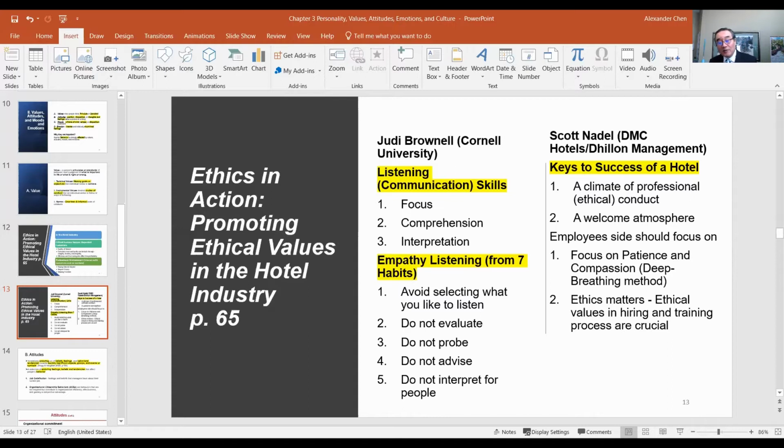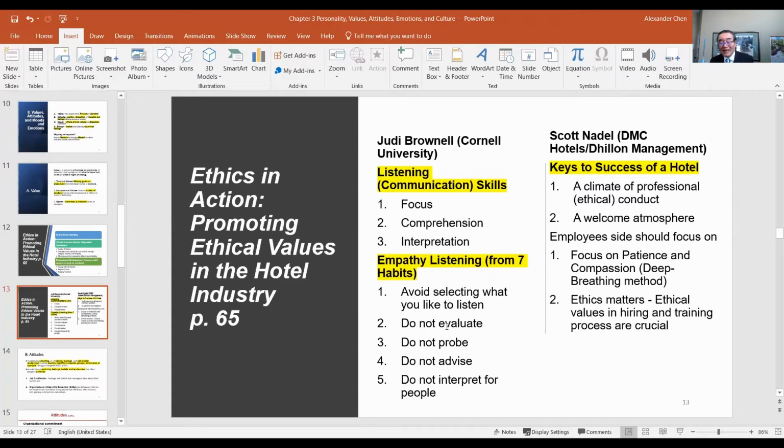And there's a very famous book called Seven Habits. In the Seven Habits, they mention how to listen. I want you to focus. Most people, whenever they are listening, you talk to your mom, she talks to you about what happened with one event. She hasn't finished, and you keep on evaluating. Mom, you're wrong. Mom, that's not right. Mom, you should have done this. So that's the issue. You should focus on comprehension.